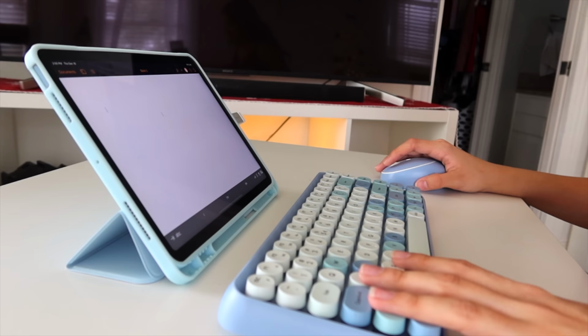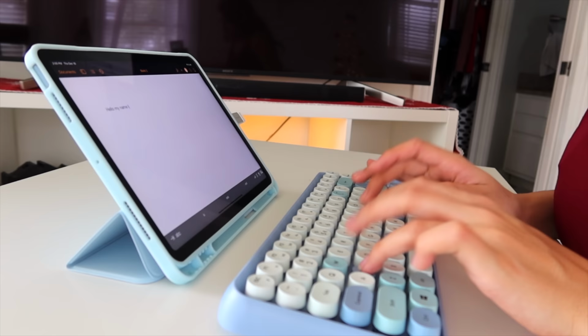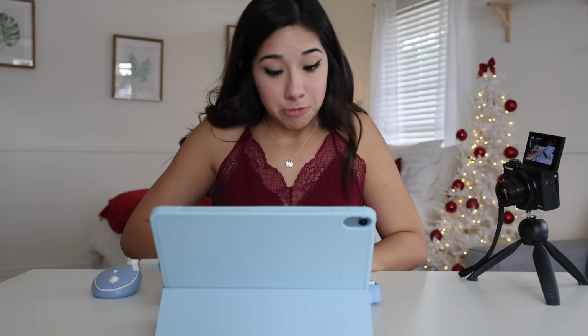Okay guys, so this is the setup. The mouse actually works so well. I thought that, being Bluetooth, it was gonna be really slow, but it's really accurate. And the keyboard works awesome. It's so hard. Bangers. So this is freaking awesome. I don't know if you guys can see how cute this looks, but it's so adorable. And I feel like you could write essays on here, like if you have your little setup and you're like, the First Amendment.